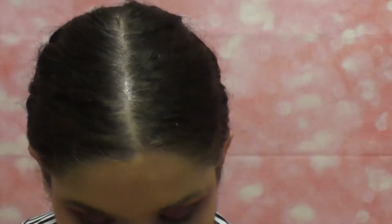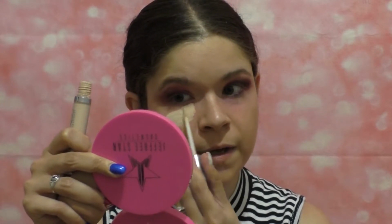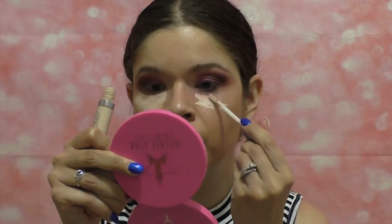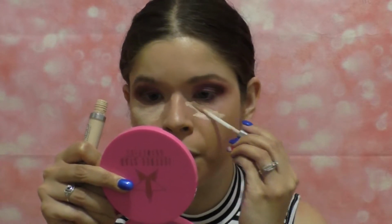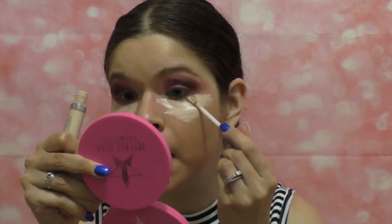What I'm gonna do is start to clean up my lower lash line with concealer, and then proceed onto the lower lash line with some more eyeshadows. I'm gonna conceal very liberally on my under eye because of all the fallout. Just really try to hide all of that pink fallout, try to clean up that line.